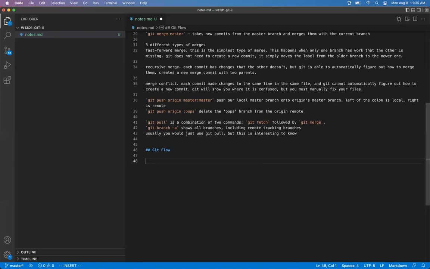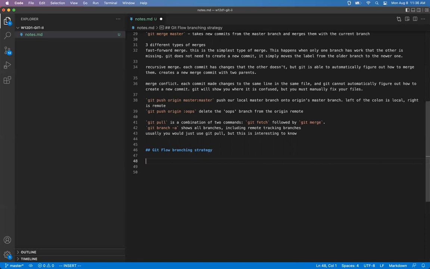We're going to talk about Git Flow. This is a branching strategy. This is generally an answer to the question of how do people actually use branches on a real dev team? There's a lot of ways that you could do this, but this is my favorite way. This is how most of the companies I've worked at have done it, and it's by far the most effective strategy I've seen. I've seen one other strategy being used, and it was an absolute mess. I'm not even going to repeat it here.